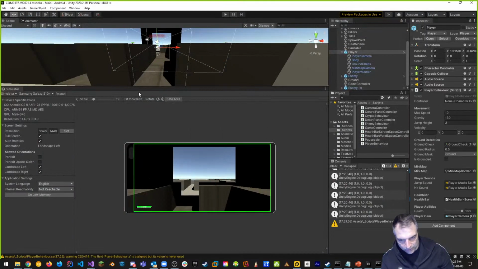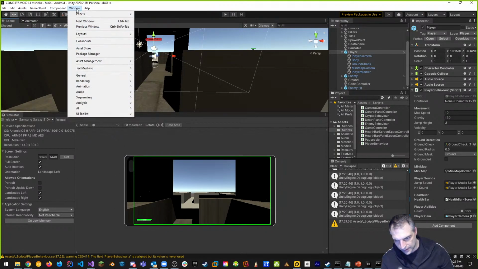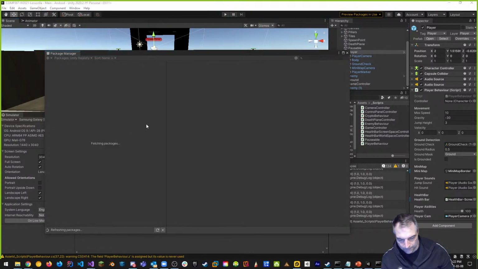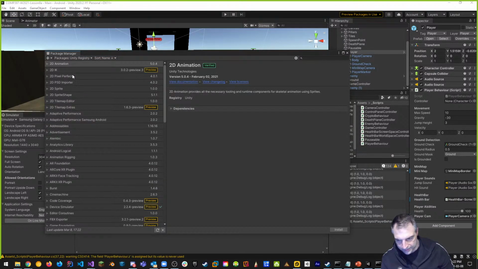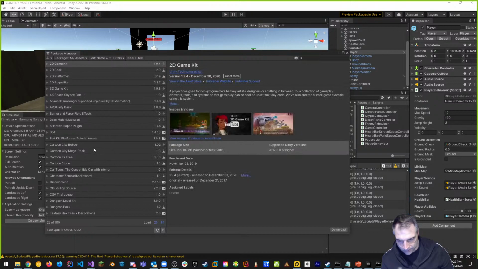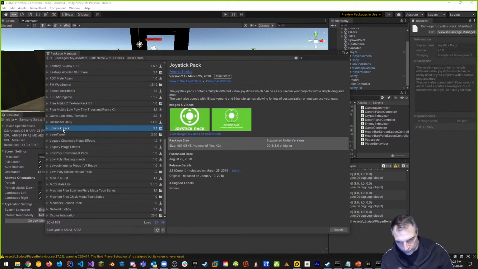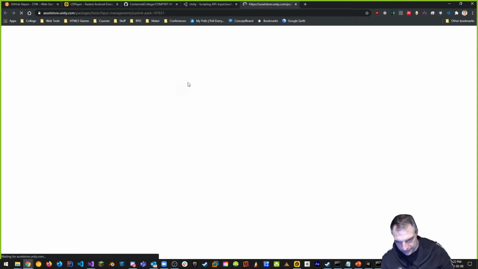And I want to download a little asset store application. So what we can do is under my window, I have in the package manager under my assets. So if I go to my assets, what I want to look at is, I'm just going to go into 25. There's something called the Joystick pack, and I'm going to give you this link for a second. Let's go into View and Asset Store.